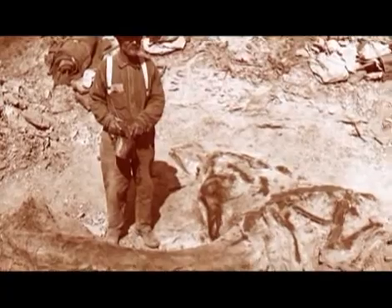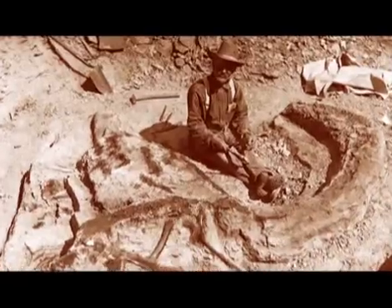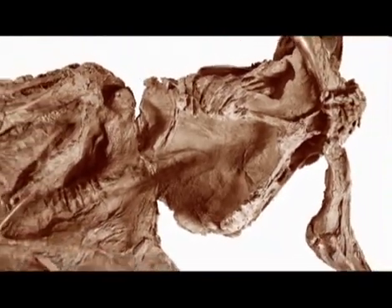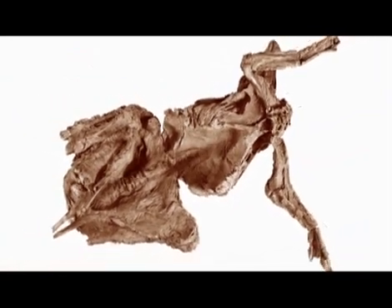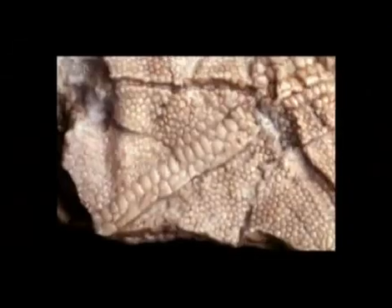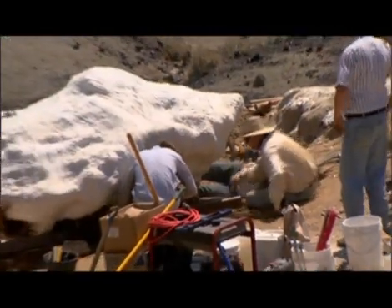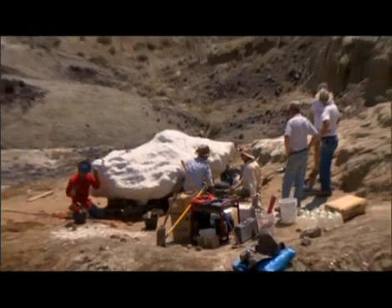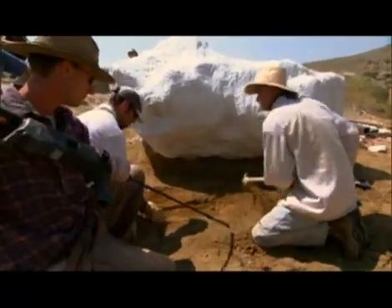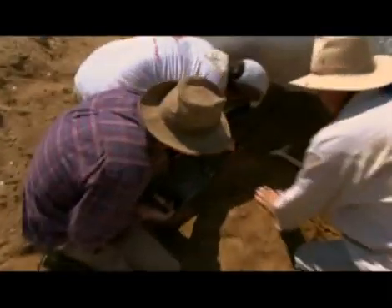It's a process that doesn't happen very often. One of the first dino mummies unearthed was in Wyoming in 1908 by famed fossil hunter Charles Sternberg — it also happened to be a hadrosaur. The skin was preserved, but was lying almost directly on the bones, and the internal organs had dried up or rotted away. A handful of mummies have been found since, but scientists believe Dakota seems to be one of the most complete. Once Leeson realizes he has a dino mummy on his hands, the excavation goes into full swing.